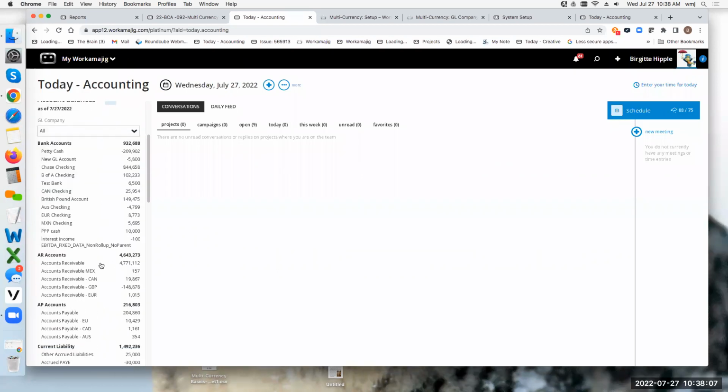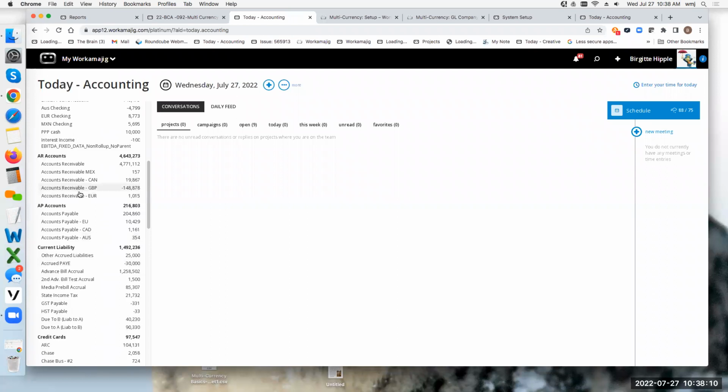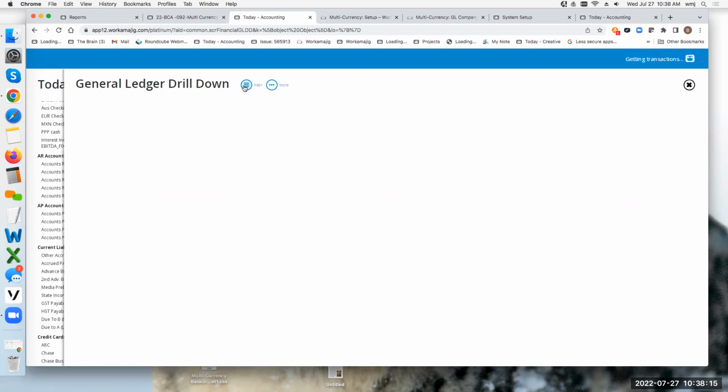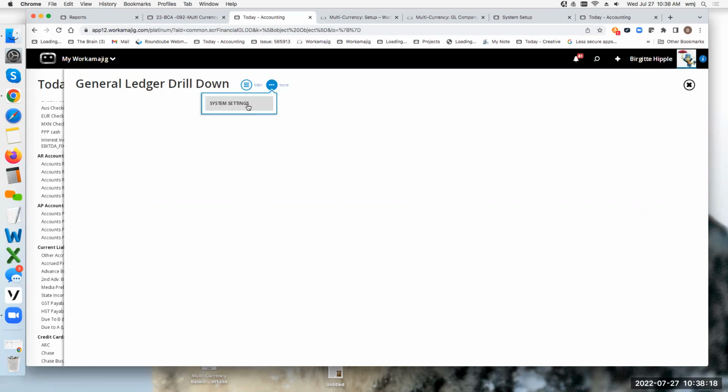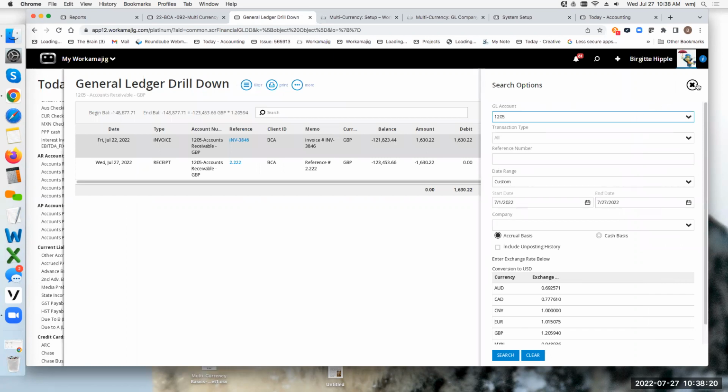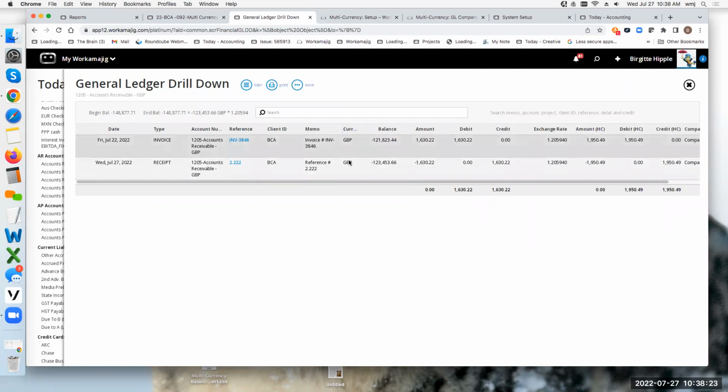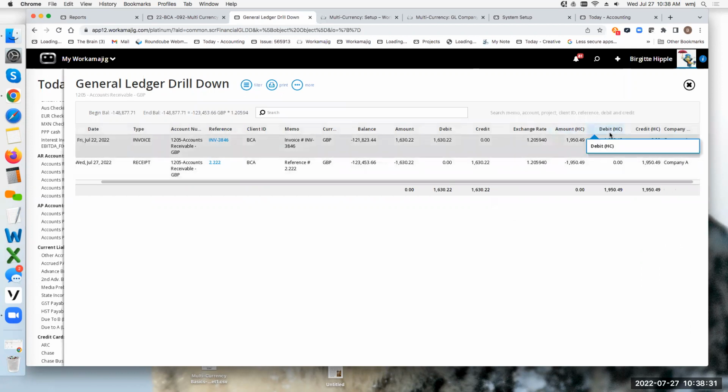Accounting, let's quickly talk about accounting in here. Again, same type of thing. If I go and look at any of the drill down information, you want to make sure that you set your settings to display everything that needs to be. Oops, there it goes. I've got what's the currency, what's the debit and credit in that transaction. Then I've got the values in home currency. So we're always tracking that. You can always see it. You don't have to go and look at the posting detail of every single invoice or transaction that you put in. We're actually tracking that on each invoice.